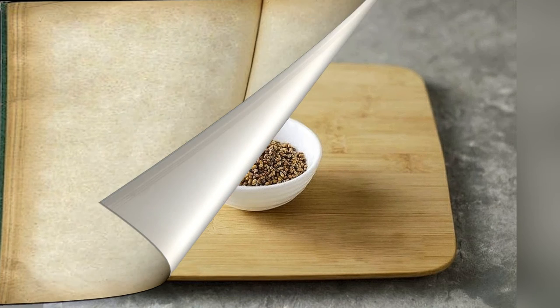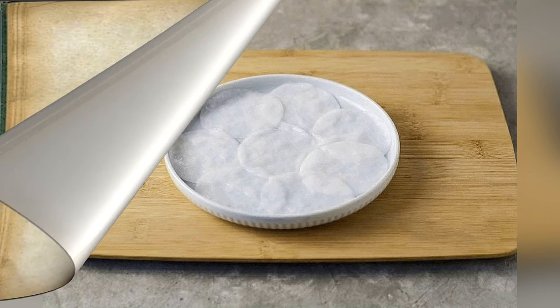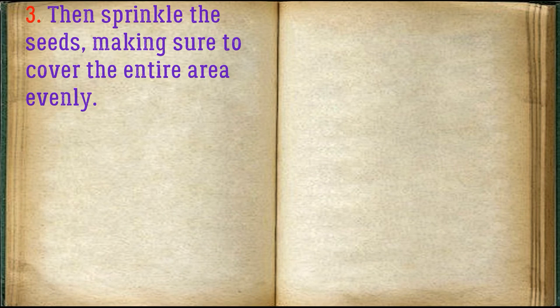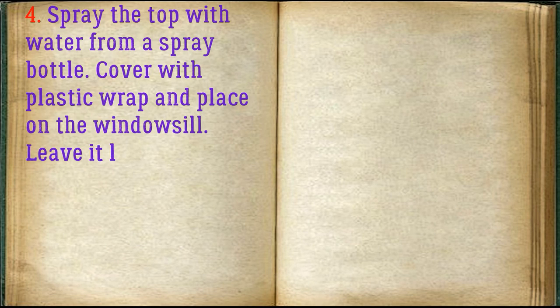Prepare seeds for microgreening. Rip cotton pads in half and place in a rimmed bowl or food container. Moisten them liberally with water. Then sprinkle the seeds, making sure to cover the entire area evenly. Spray the top with water from a spray bottle.